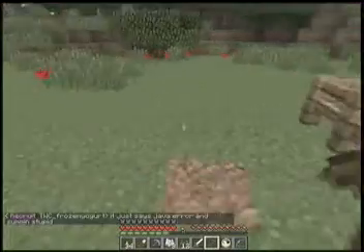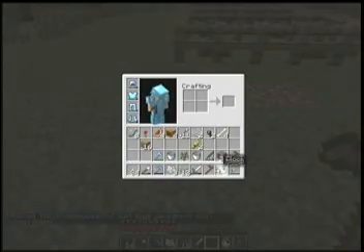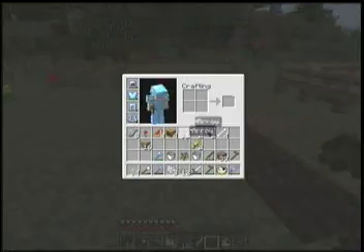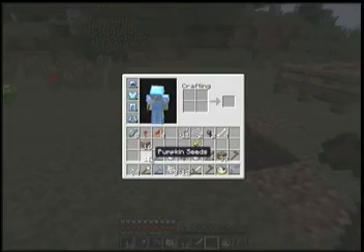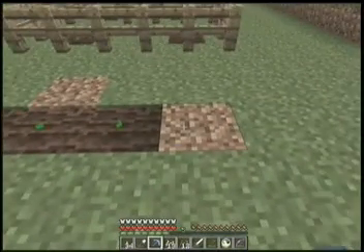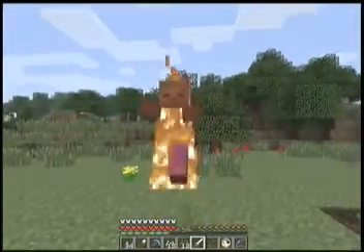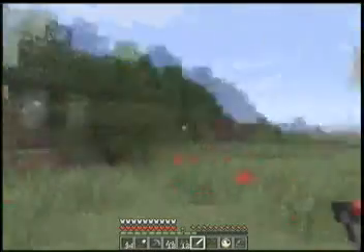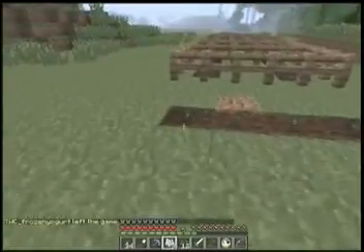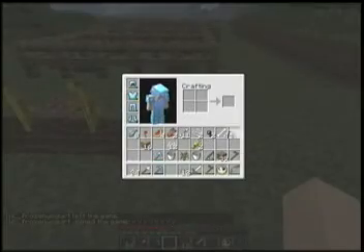Okay, so we're at a fence? Yep, we're at a fence. So we'll take this pumpkin, 16, and then we'll plant it here. 1, 2, 3, 4. Any more? No? Okay. Now we're gonna bone meal pumpkins. So it doesn't make the pumpkin, but it makes the pumpkin stalks.